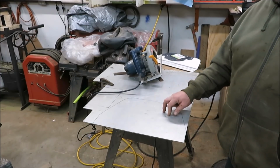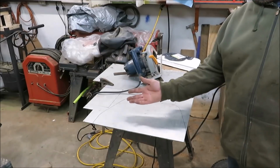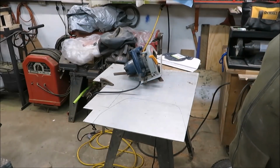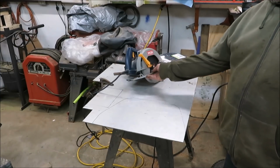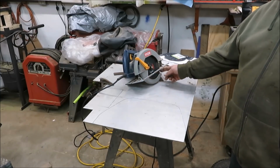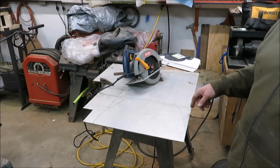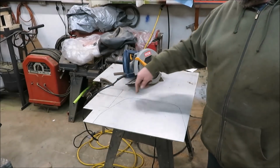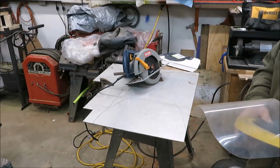We're going to make that pan in the front and the pan to go down over the front to protect the battery. All I'm going to be doing is using a circular saw. I got an old carbide blade on here, and we're just going to cut this out the best that we can. We might have to do some grinding on it, but we'll do the best we can with it.